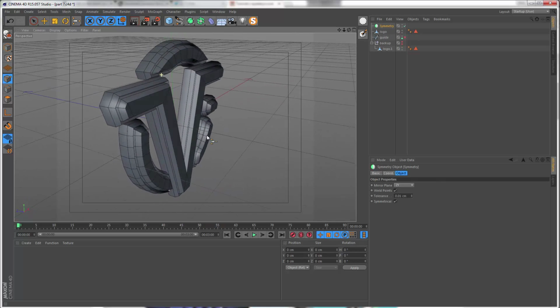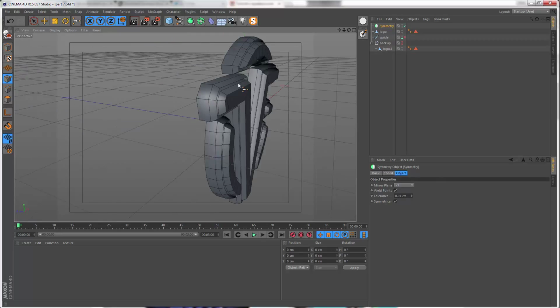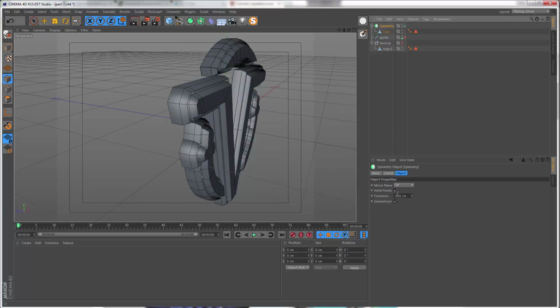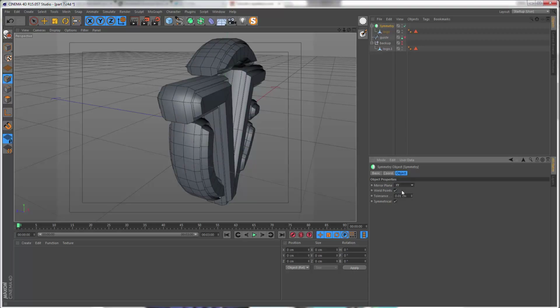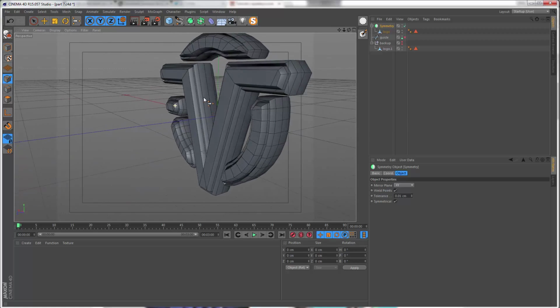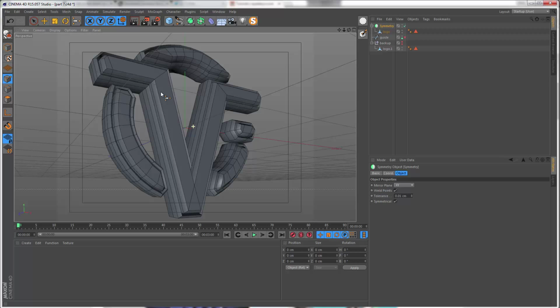Currently, we only have 1/2 of the logo, and it's at the front. We want to take it and drop it into the symmetry object, and then go to mirror plane and set this to X, Y. And that's going to mirror the geometry at the front here to be at the back as well. And this is going to give us the full shape and volume of the logo.